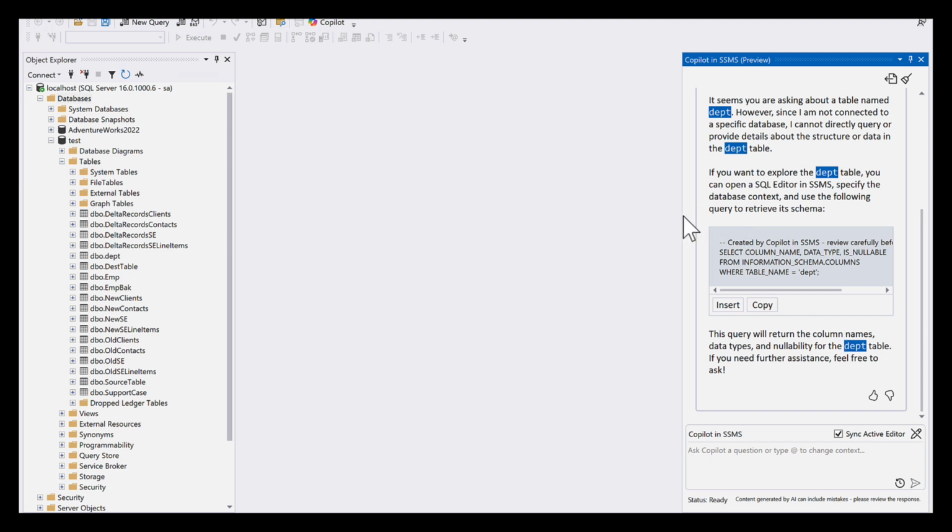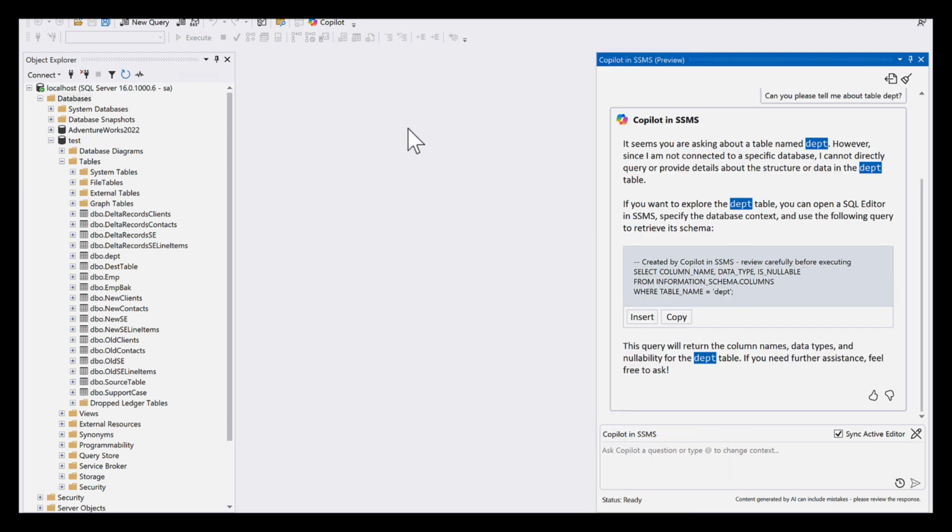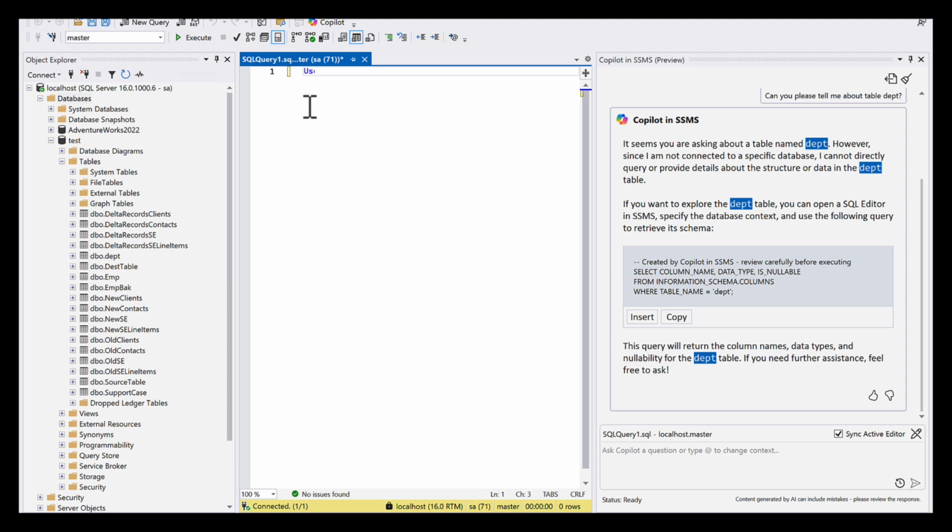it tries to search for the table department, and because it is not connected to a specific database, let's try to use a new query and say use test database. Okay, so that's here.